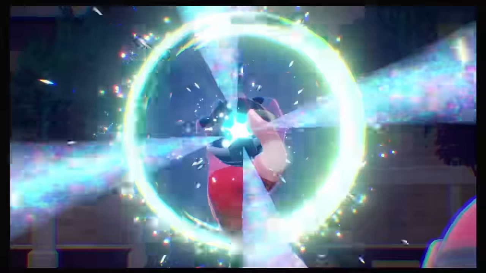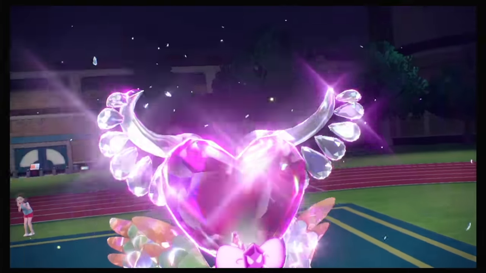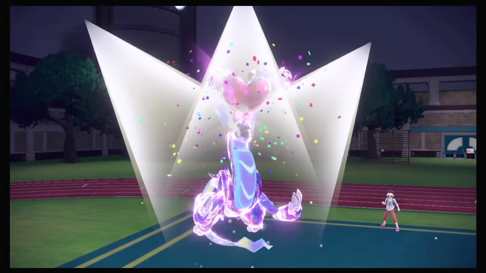Okay, it's gonna be a Tera Fairy Dazzling Gleam this time. So the balloon is gonna go down, unless Miraidon gets the knockout, which I don't think it will. Based on that damage, I think that's probably a Focus Sash Flutter Mane, and then the Whimsicott. Encore!